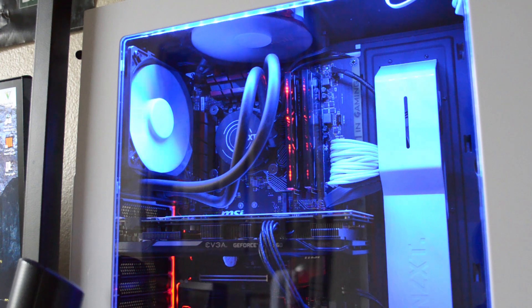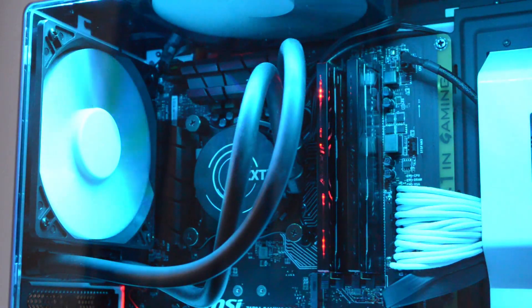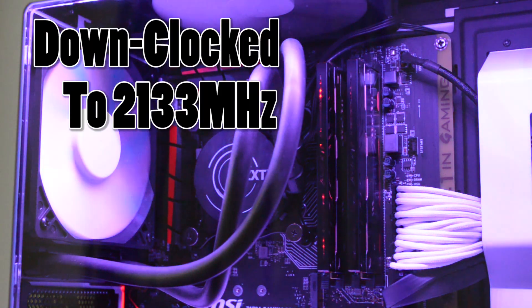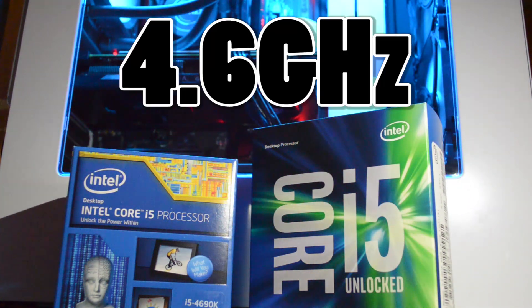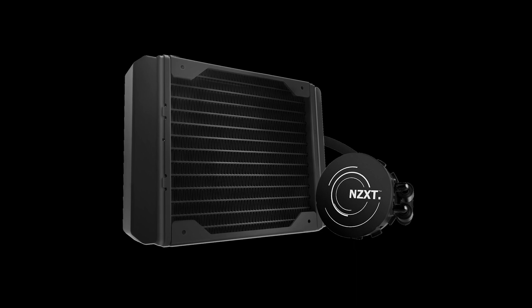In the Skylake corner, we have the i5-6600K, and we've paired that with an MSI Z170A Gaming Pro motherboard and two 4GB sticks of Avixir Blitz DDR4 that were originally clocked at 2800MHz but that we've toned down to 2133MHz so that both of our RAM frequencies are exactly the same. It's also worth noting that both of these CPUs are overclocked to the exact same 4.6GHz with an NZXT Kraken X31. The Haswell chip, however, did require a slightly higher voltage than the Skylake counterpart to achieve that stable 4.6GHz.